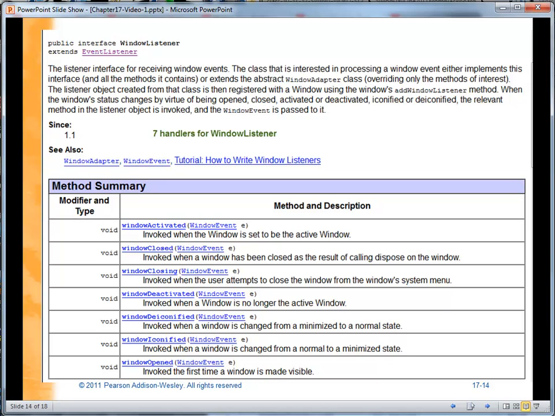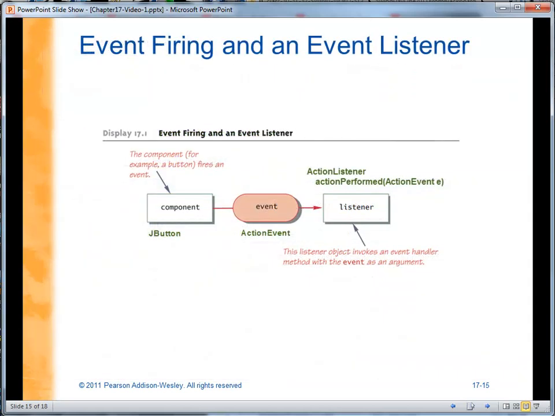And that was just the action listener. Some listeners have more than one method that we need to provide. For example, a window listener will have 7 different methods whose bodies we need to provide. So, event firing and an event listener. Let's say we have a GUI component such as a J button.